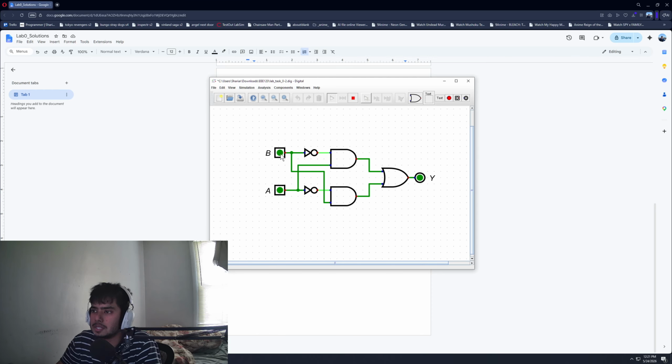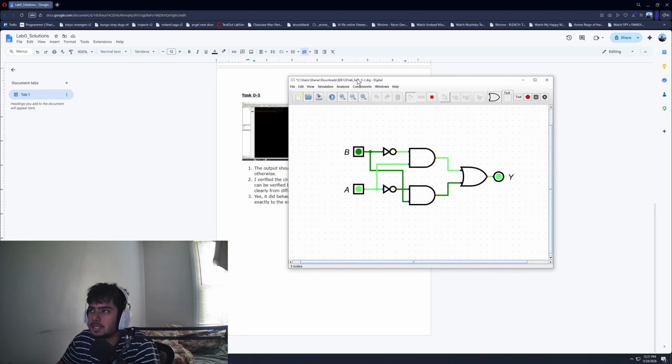So this results in, you can see if I turn one of the inputs on, the output is going to be on. If I turn both of the inputs on, the output is going to be off. And if we have both of the inputs off, the output is going to be off. And then if we turn on A again, only one input is on, so we have the output on. So that's basically it in Digital, and this actually matches the truth table, so this is functionally equivalent to a single XOR gate.